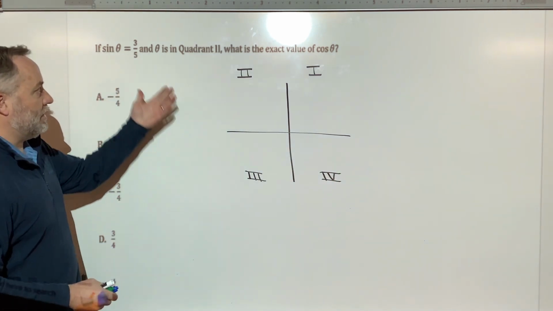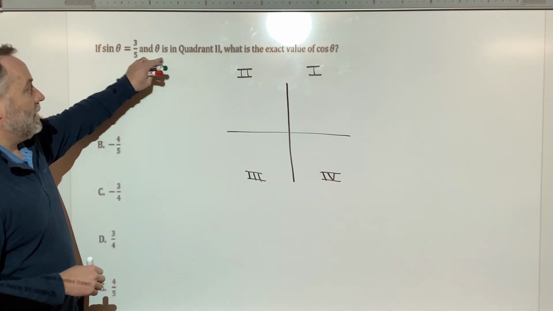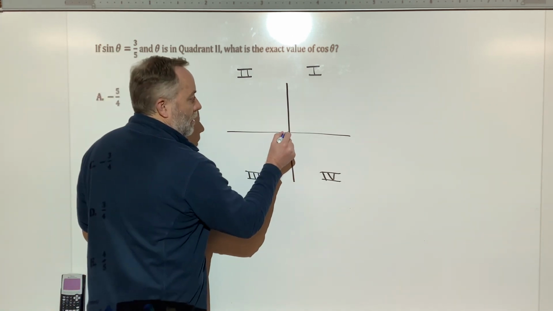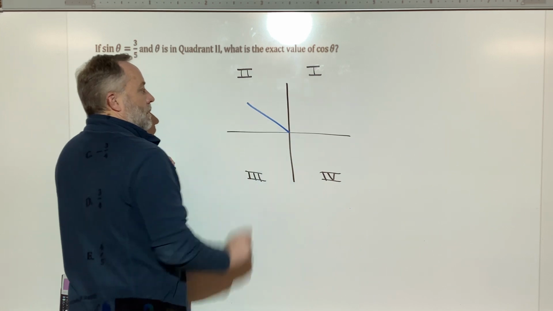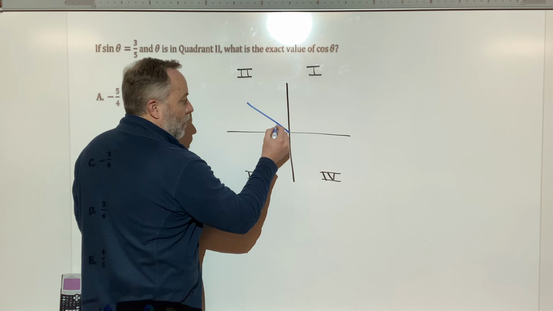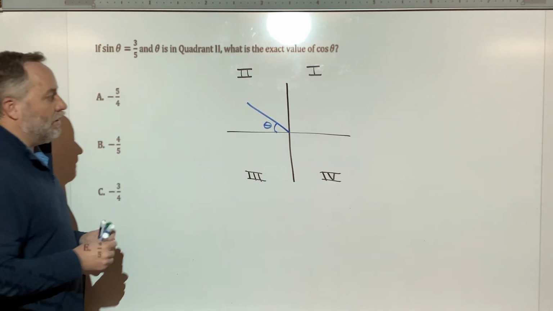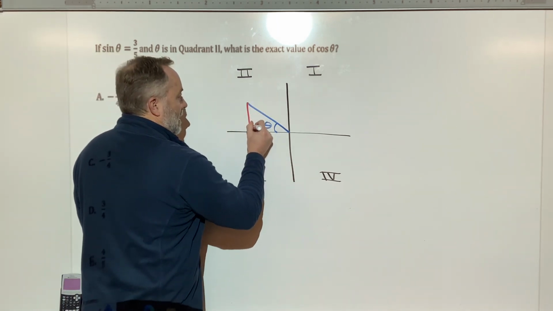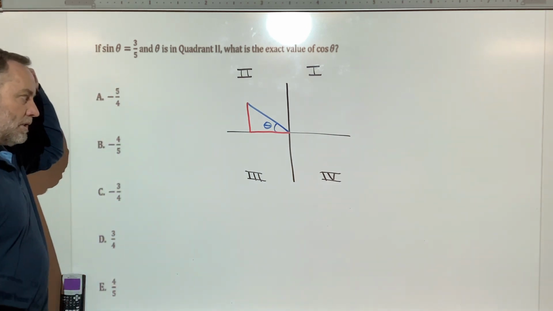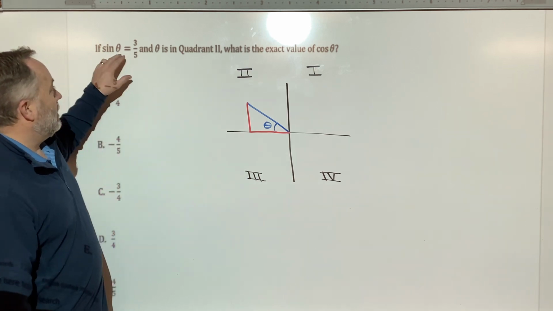It'll help you with questions similar to this one, because what this is telling us is that theta occurs in quadrant 2. And theta always comes from the origin. So we could draw an angle going out into quadrant 2, and it gets formed with the horizontal. So right there is angle theta. And we can then use the fact that we know some things about right triangle trigonometry to help us solve for these trigonometric functions.